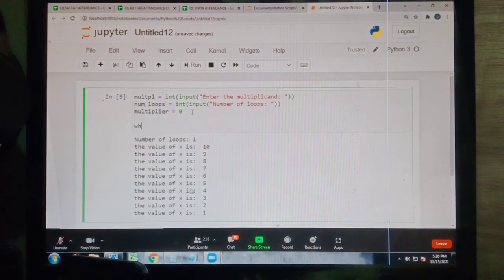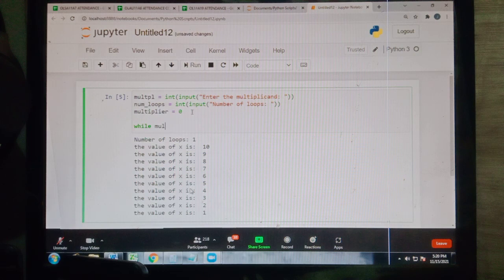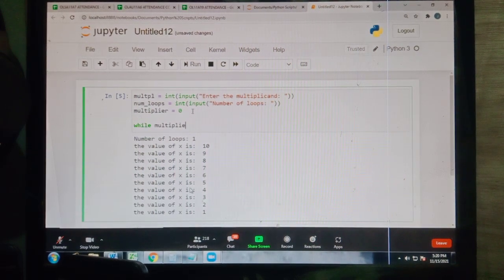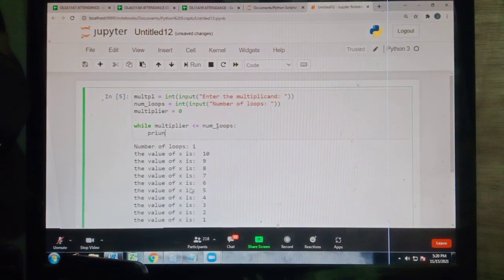Okay, so while multiplier, which is current value niya, which is initial value niya is 0, is less than or equal to the number of loops na select ng user, colon, so it will print, okay, so let's say yung pinaka-product na lang or answer, so multiplicand multiply by multiplier.